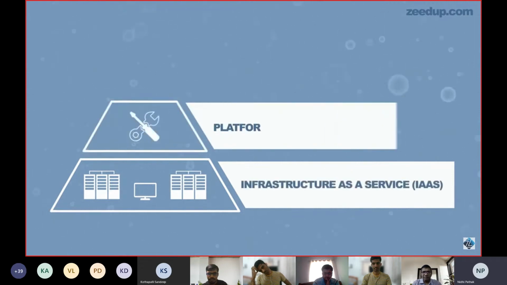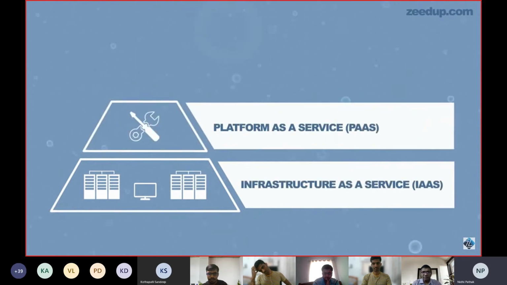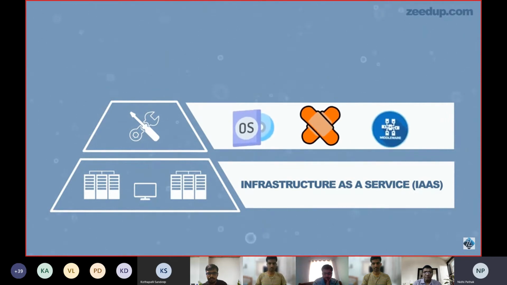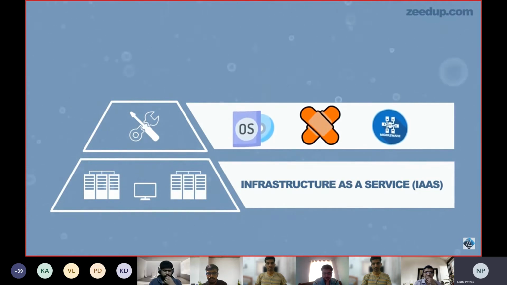Platform as a Service, PaaS. You may want to reduce the management overhead of some aspects of your cloud service. For instance, you may want to reduce the burden of tasks such as operating system maintenance, patch management, and middleware management. In that case, a PaaS service may be for you. With PaaS, the operating system and also the application middleware such as the Node.js runtime, .NET runtime, or Docker engine, are delivered to you as a managed service.